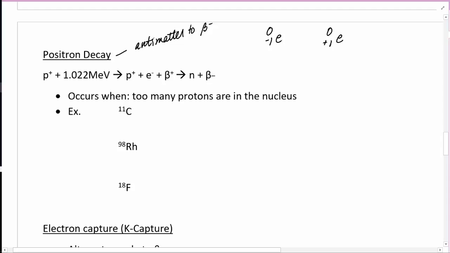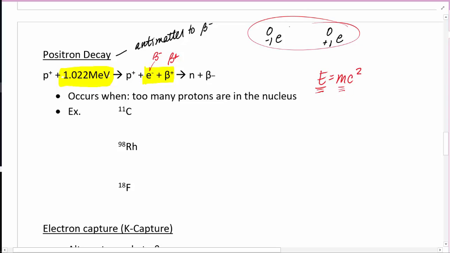Well, it turns out that if you take a proton and you add a very specific amount of energy to it, 1.022 mega electron volts, what will happen is it will actually separate a beta particle, which is this, from its antimatter. And I actually spoke that incorrectly. It won't separate it. It will E = mc² it, right? Einstein's equation. It will use that energy to turn it back into mass.